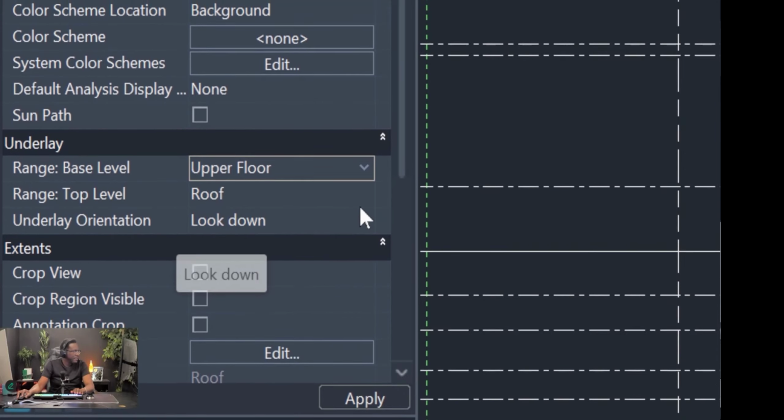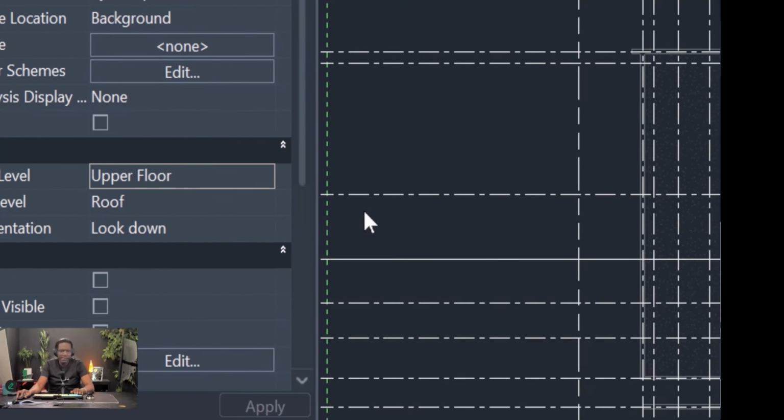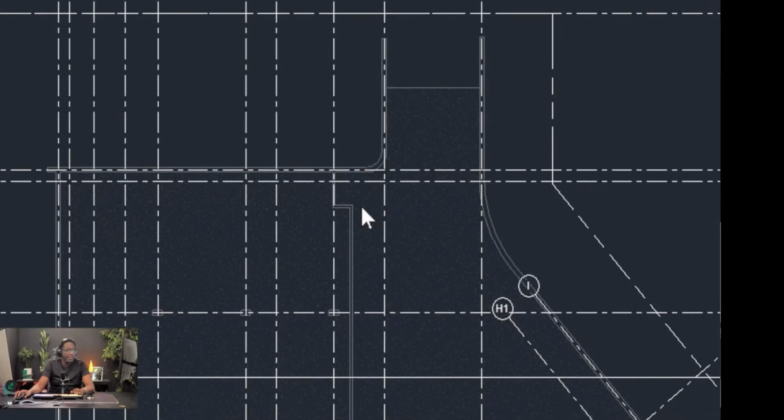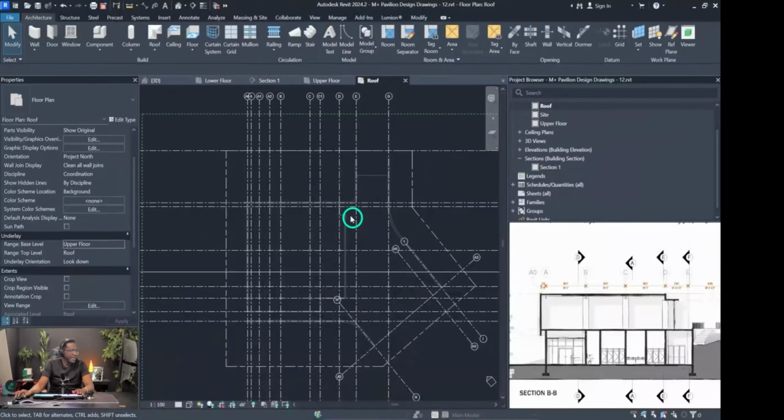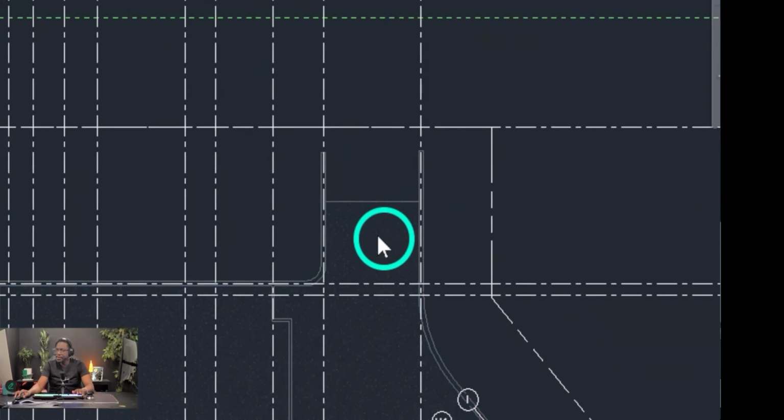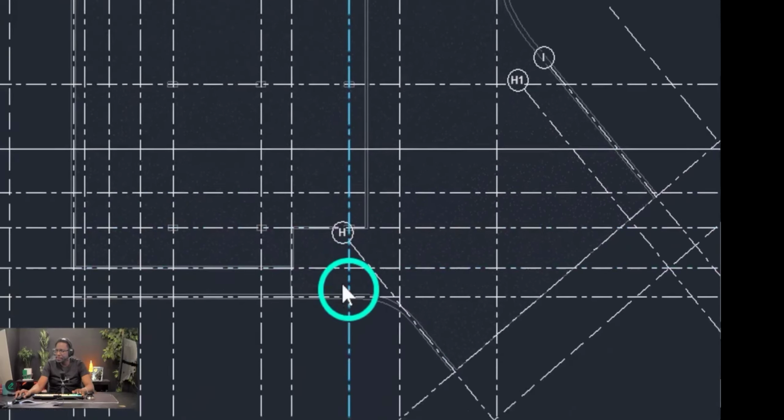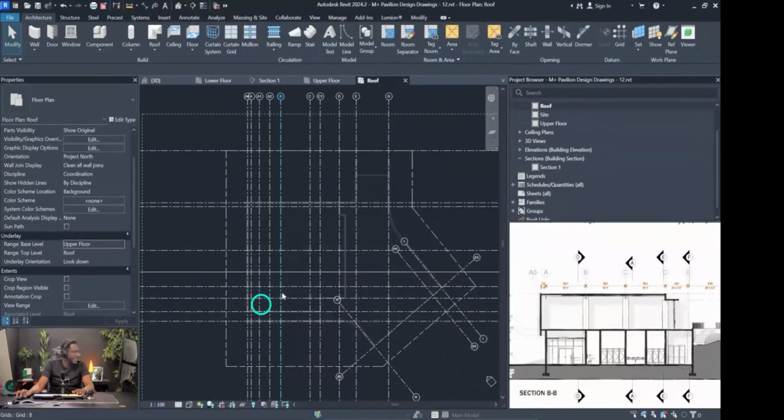You can just move your mouse outside this area and then it will apply. So now if you look closely, you're actually seeing here the lower level that is displayed because I have my overlay set to show my upper floor, right?